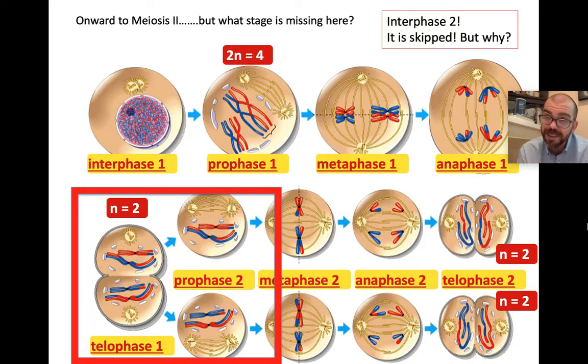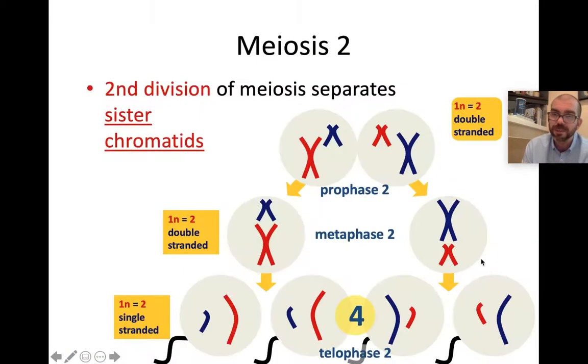Well, if I did interphase, what happens in interphase? I have G1, cells get bigger, and then S, the DNA duplicates. That's the last thing I want. If S phase were to happen, this haploid cell of 23 would just be turned back into 46. Well, that completely goes against the whole point of meiosis. I want to cut my DNA in half. So that's why interphase is skipped. If interphase did happen, the DNA would go back from 23 to 46, and I just did mitosis. It wouldn't really matter. So we had to skip interphase and jump right into prophase 2.